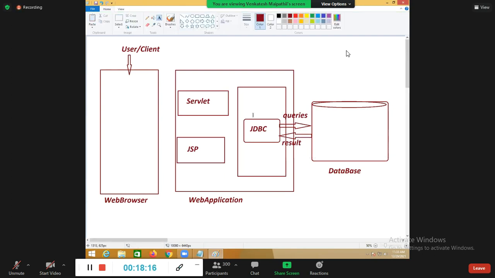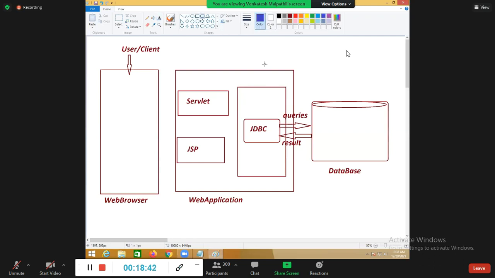JDBC stands for Java Database Connectivity. Using JDBC, we can establish a connection to the database product. After the connection has been established, you can run the queries and collect the result. I will train you how to establish the connection to the DB product and how to run the queries.